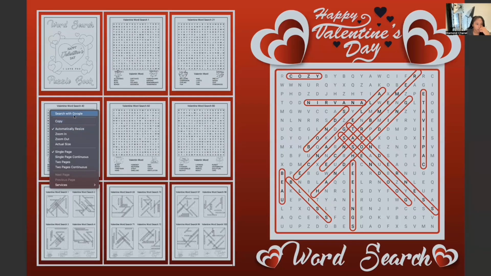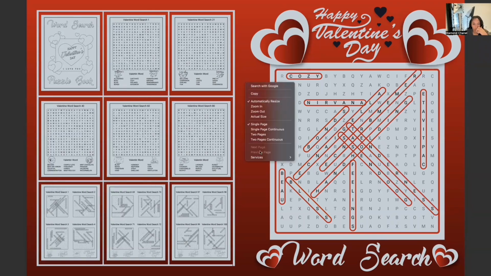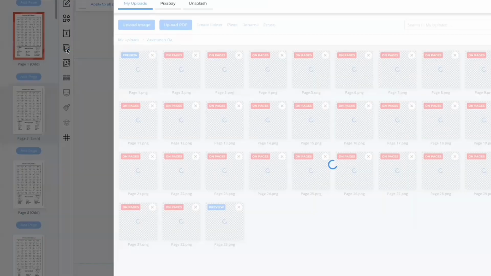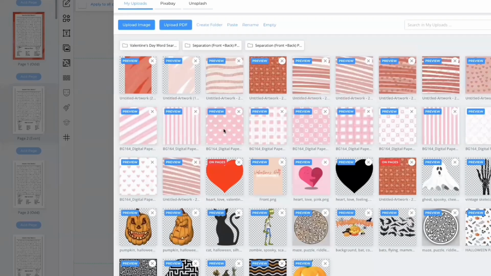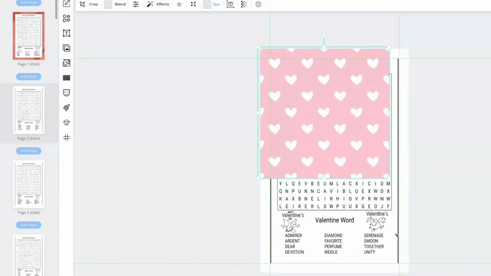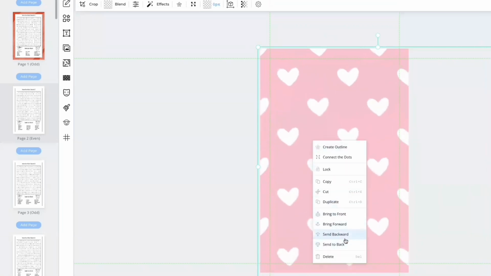But this is where I purchased the cover page, the back page, as well as the interior pages for my book. Then I went ahead and I uploaded this into BookBolt's Creative Studio. And I'm going to show you, I also got all of these graphics images from Bhig.